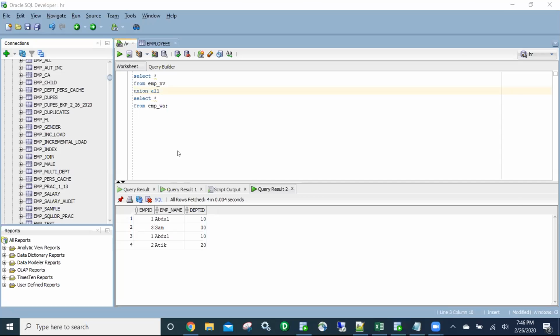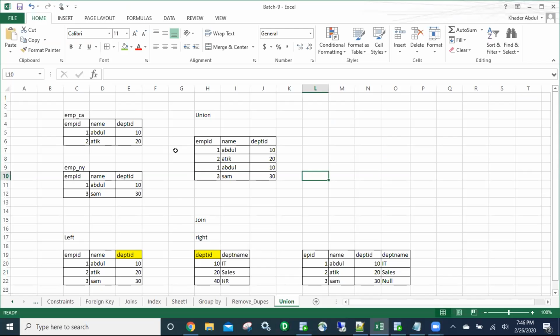Now, whenever you do a union, so let's go back to union. Whenever you do a union between 2 tables, the columns have to be the same, and the columns should have the same names, and the columns should have the same sequence. Okay, is that clear?